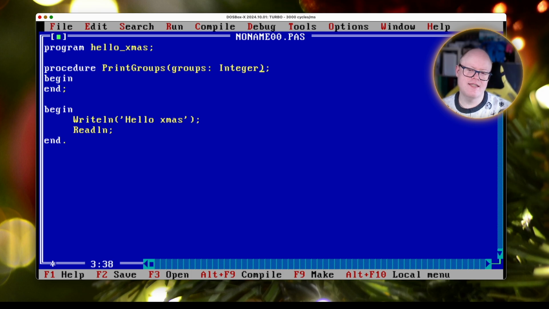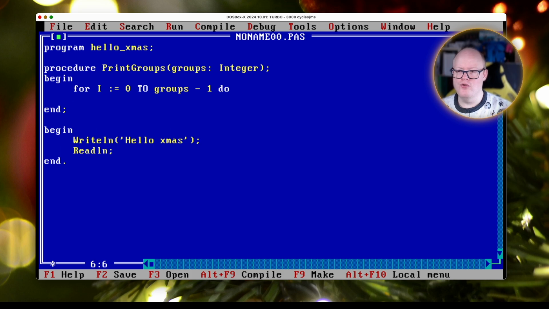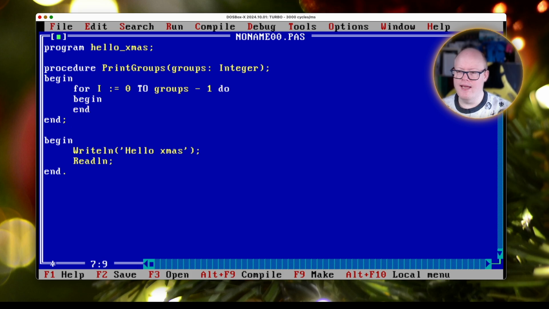By the way, that is something that I stumbled upon as well when I reinvestigated this. It was that the end of those procedure declarations always need to have a semicolon before actually the body begins. And now in our print groups function, we would like to do a loop. So we would want to do something like for I in 0 to groups -1, because it's always inclusive. We want to do something and we want to then begin and end here.